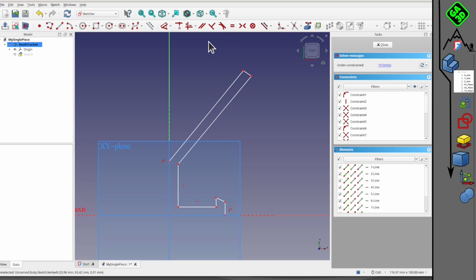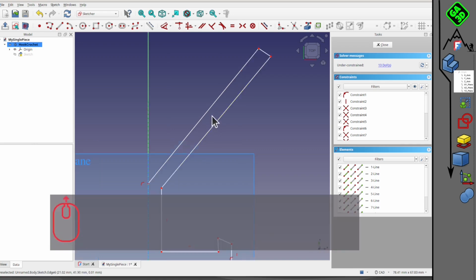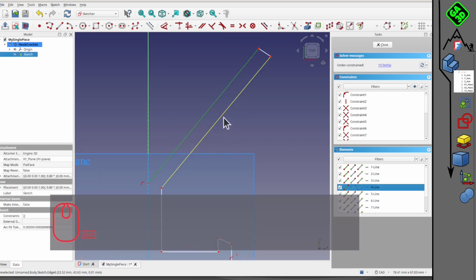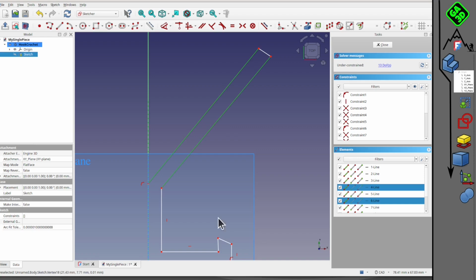I'd like to have a constant thickness of my hook, so these two are going to be equal. There you go. I'd like this one to be perpendicular to that direction. I'd like this one to be vertical.